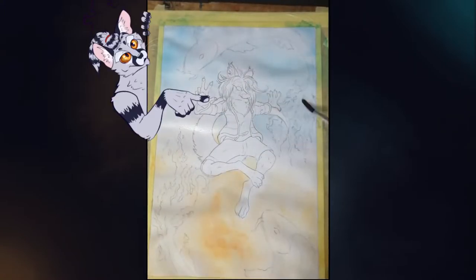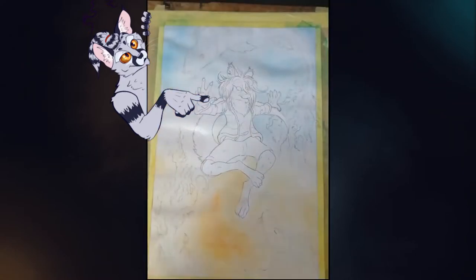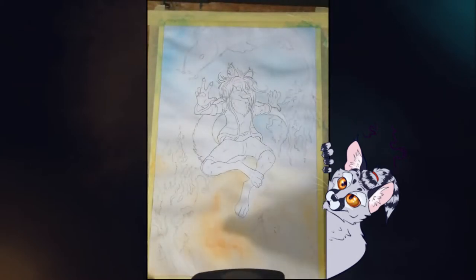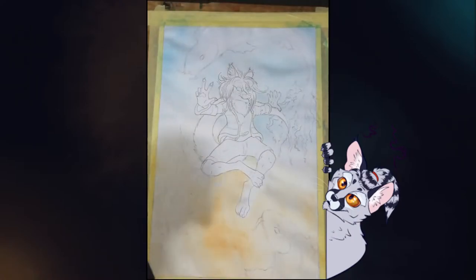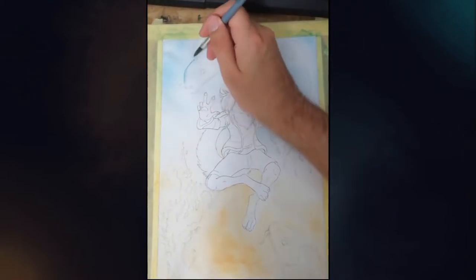Here I dab the paper with some paper towel to remove some excess color where I want it to be lighter. And a blow dryer to make it dry quicker. Apart from just making the process quicker, it helps me to judge whether my values are correct, because watercolors and inks tend to become lighter as they dry.